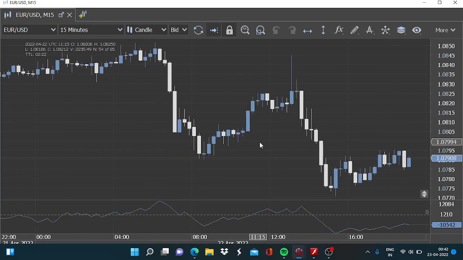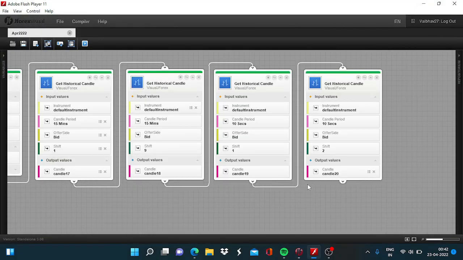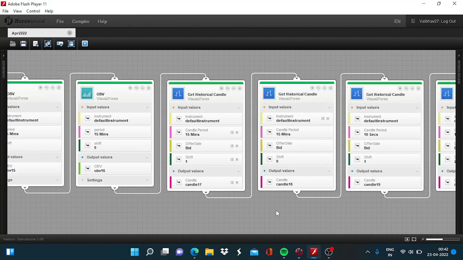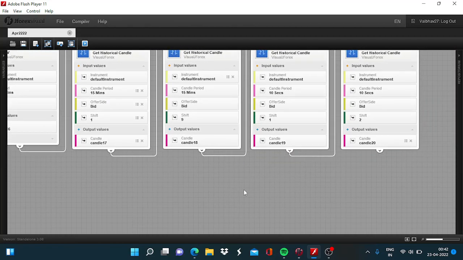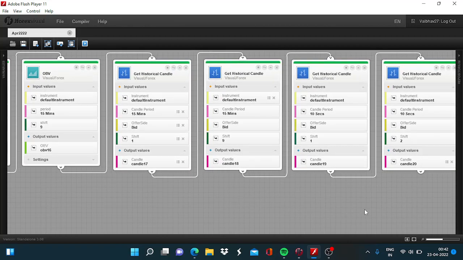So that's the logic, and it will keep us on the side of the trend. We will be looking to trade with the trend and go for the buy trade when we see the conditions are optimum enough. Okay, so that's how we are going to deal with this formation.